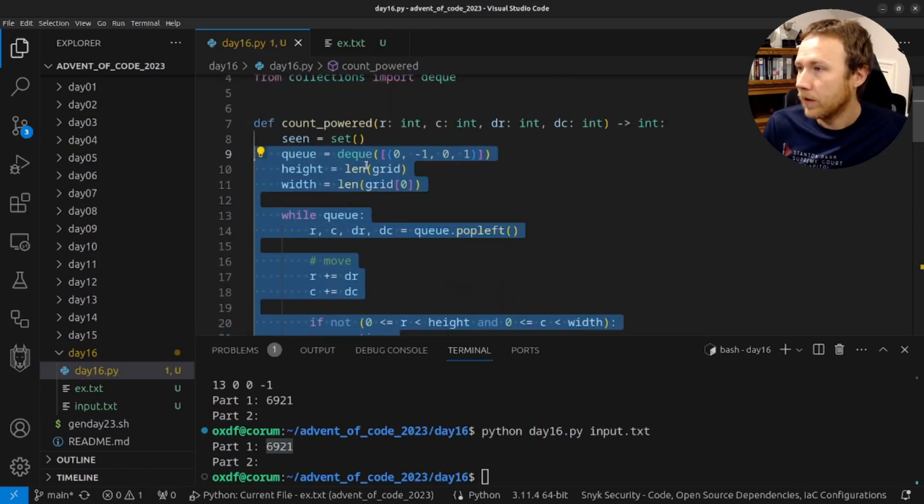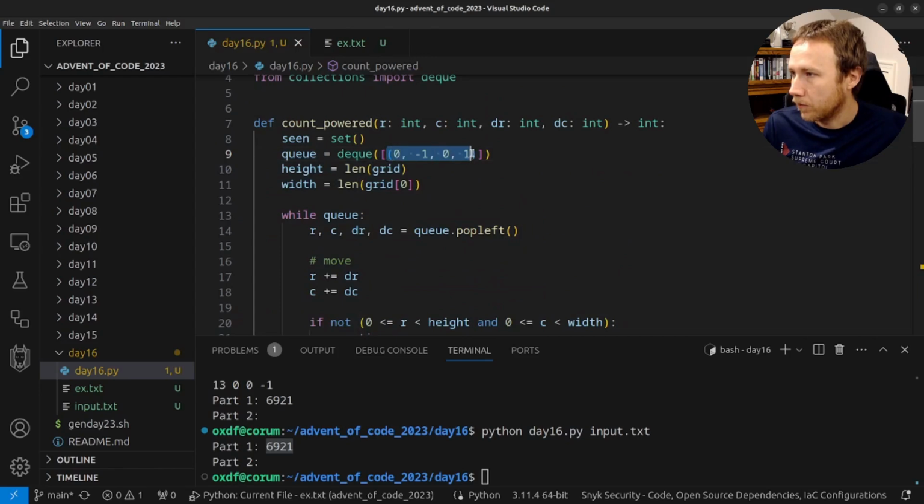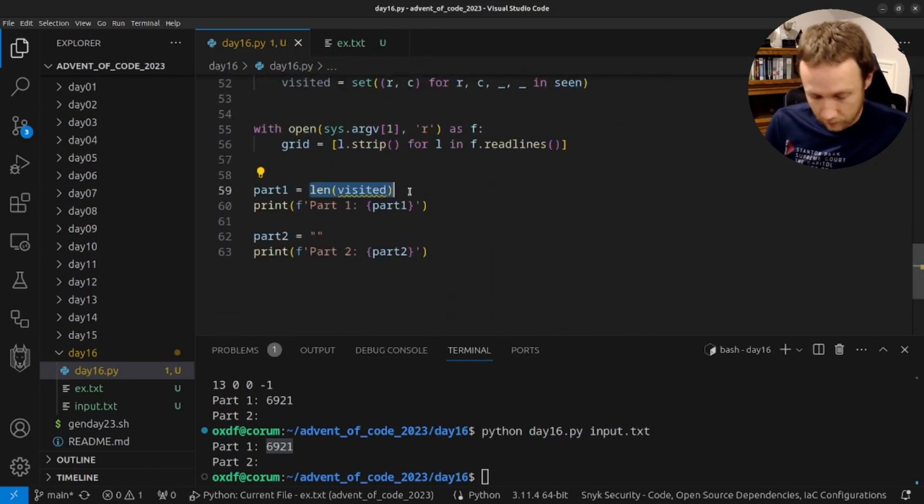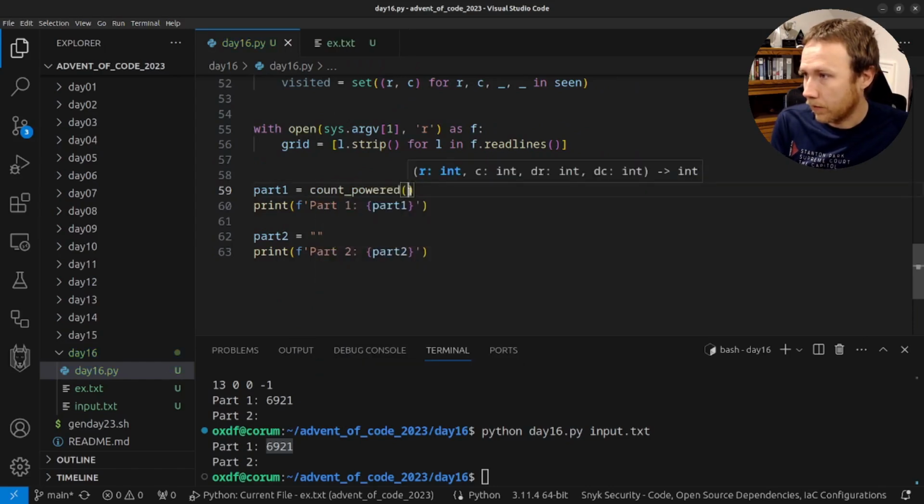Tab that over. Let's pull this out. So part one is going to be count_powered of, don't need a tuple, just need of that.